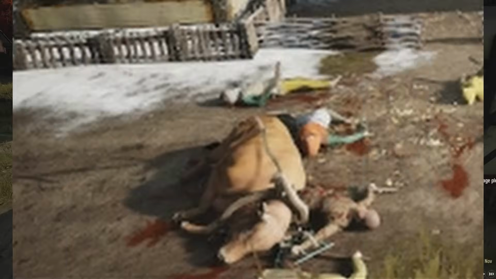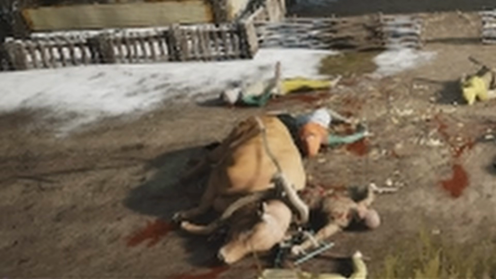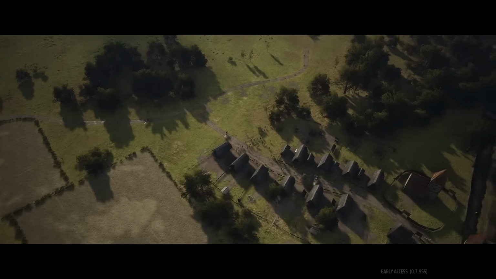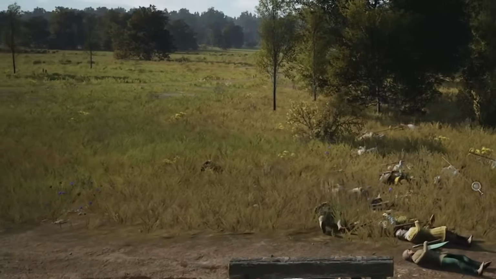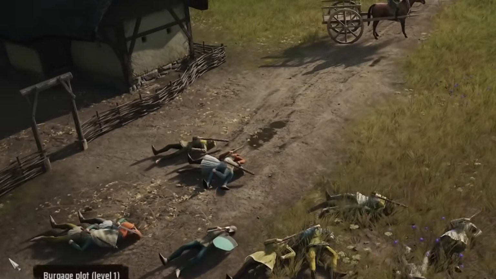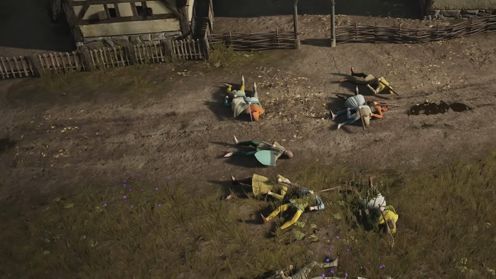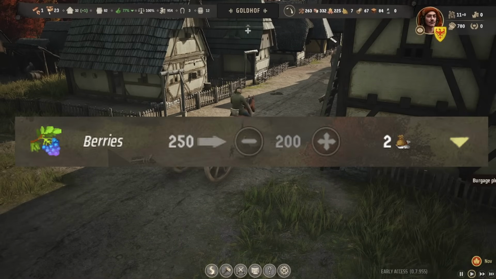Dead ox are a big issue that has already been fixed for the next patch, so you won't need to worry about that. However, it is an easy fix. If you have dead ox, all you need to do is save the game and reload it, and your ox are back to normal.